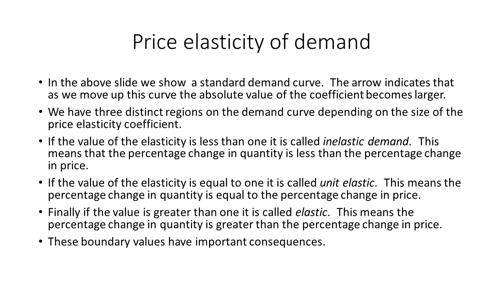In the slide, we show a standard demand curve. The arrow indicates that as we move up this curve, the absolute value of the coefficient becomes larger. In other words, well, I'll give you that definition in a second. We have 3 distinct regions on the demand curve depending on the size of the price elasticity coefficient.